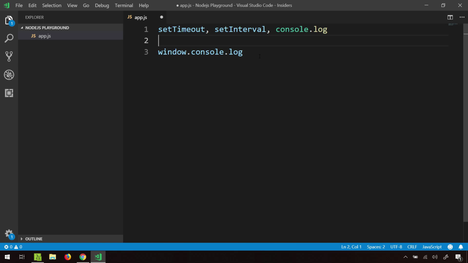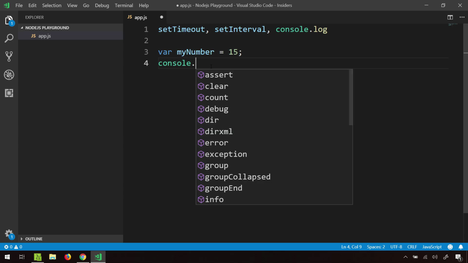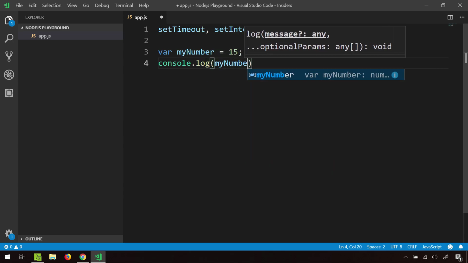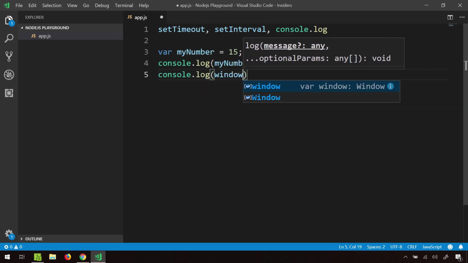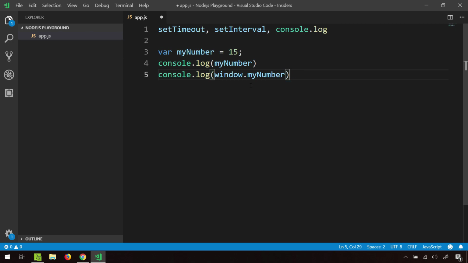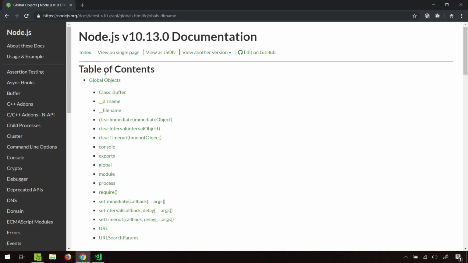Now, what's perhaps more intriguing in writing client-side JavaScript for the browsers is if you just declared some variable, say myNumber, and you put some number to it like this, well, this variable over here was automatically part of this window object. So to access this myNumber, you could either do something like myNumber like this, or you could have also done something like window.myNumber like this. Okay, so now I have spent some time talking about window, and I want to do that because in contrast to this we have this global object, and we'll learn more about it right now.